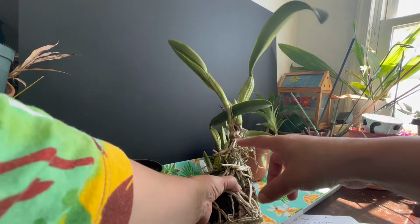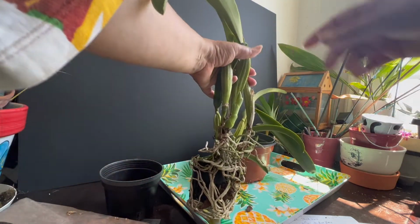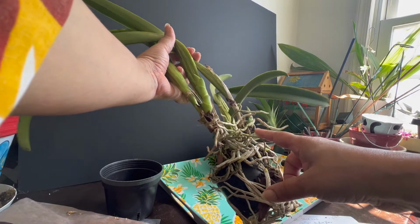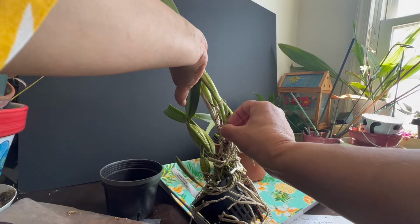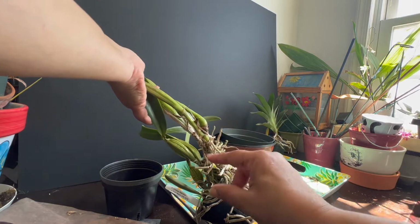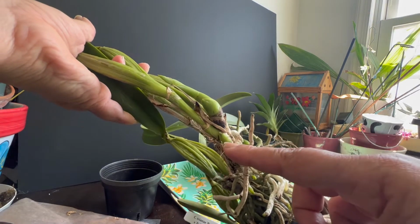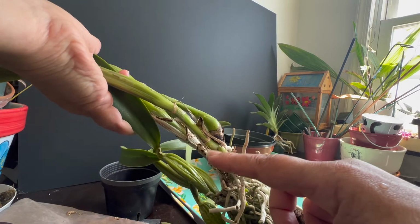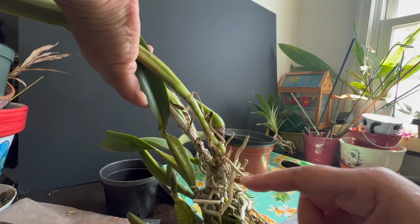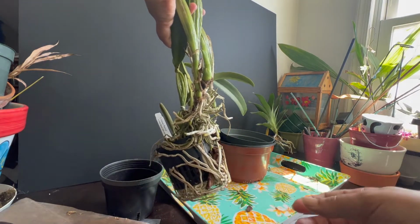And the reason I want to repot it now is because it's putting out new growths over here. There is one new growth here and another one here. And I was trying to clean out the sheath. And you could see there is another eye over there. Though I doubt it's going to grow unless this one breaks. But either way, it's been growing up and out of the media. And I do need to repot it.